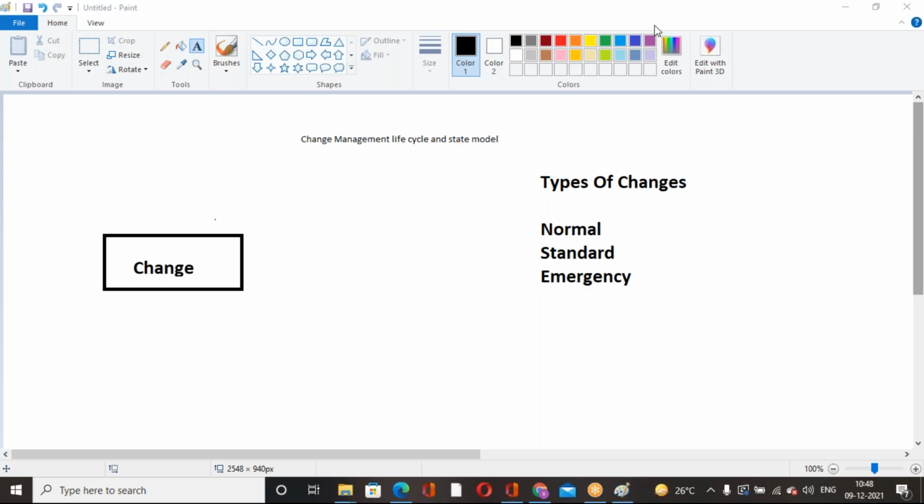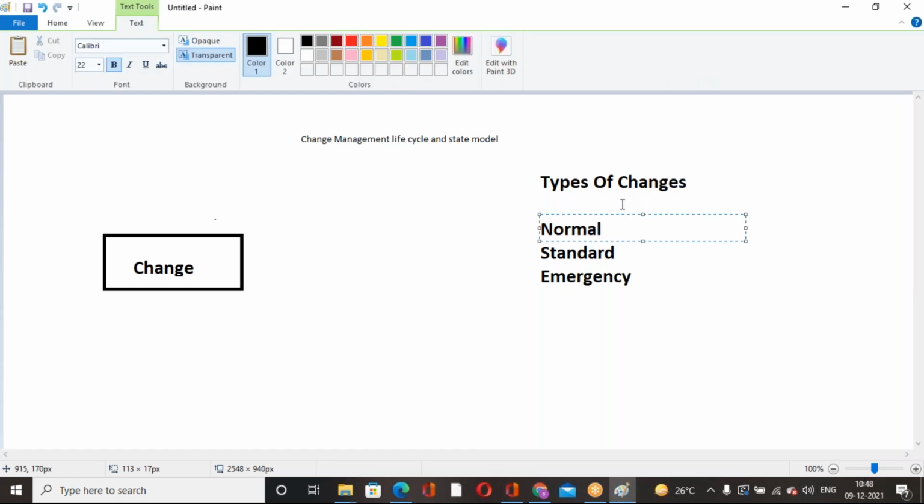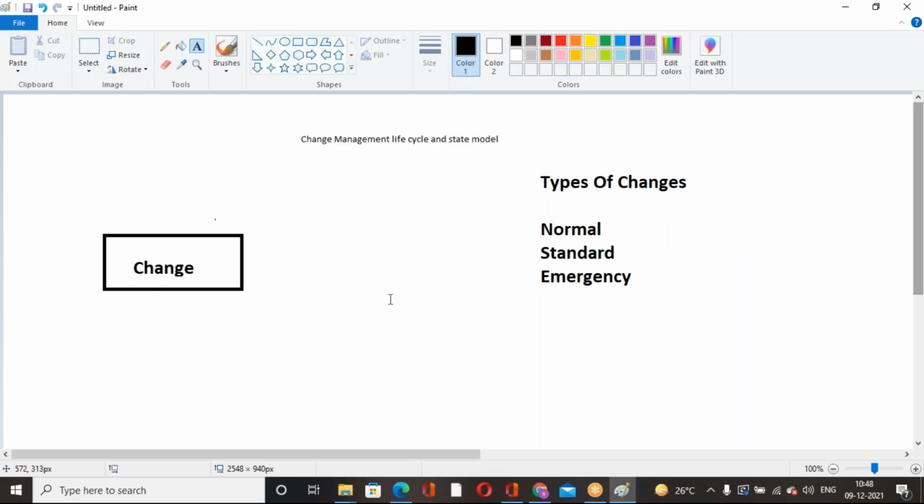Does anybody have an idea? Online folks? Normal changes are changes which we will do frequently, sir. Means 6 months once, 1 year once. It needs approval. Not like that. Normal change means when a developer wants to make some change, CAB approves. Yes, CAB approval, right? I will talk about the CAB approvals also.